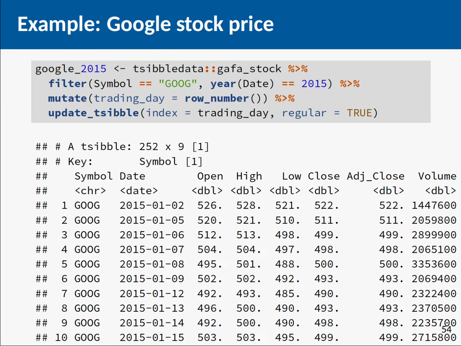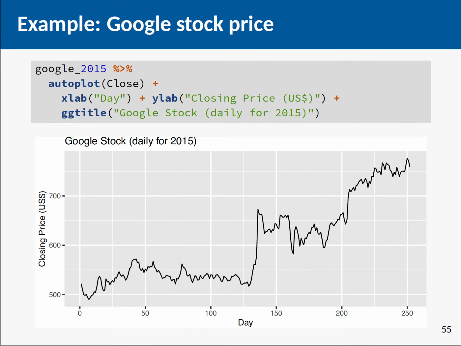Now, in this example, you're familiar with this, so I won't go over this code. Here we're looking at the Google stock price in 2015 using the GAF_stock dataset, and we're updating the symbol here. Here's a plot of that data set, and you can see that there's really no set pattern here.